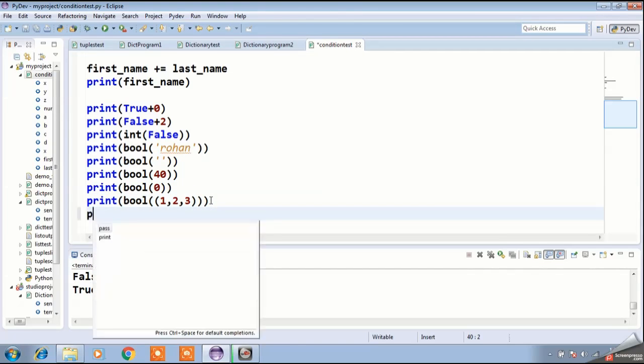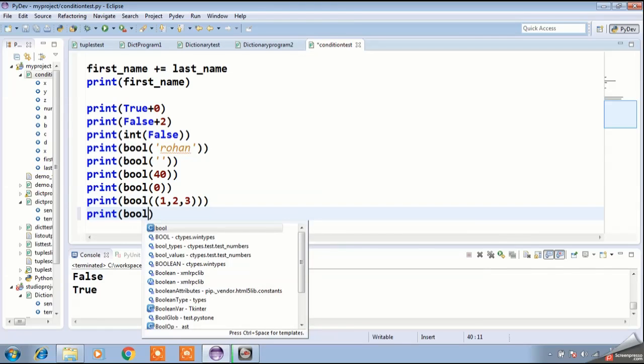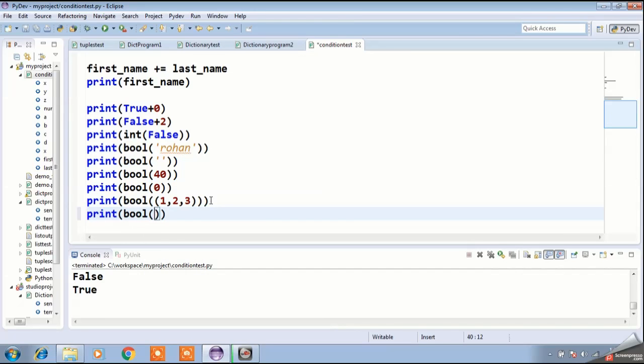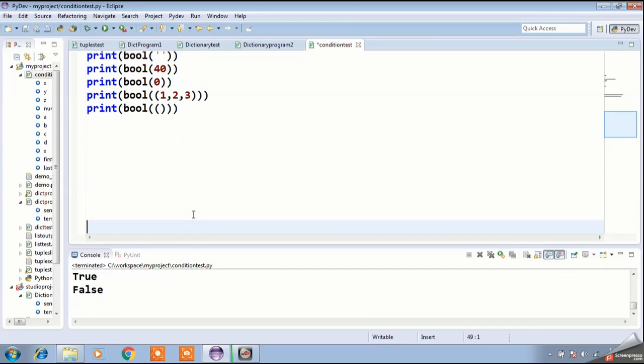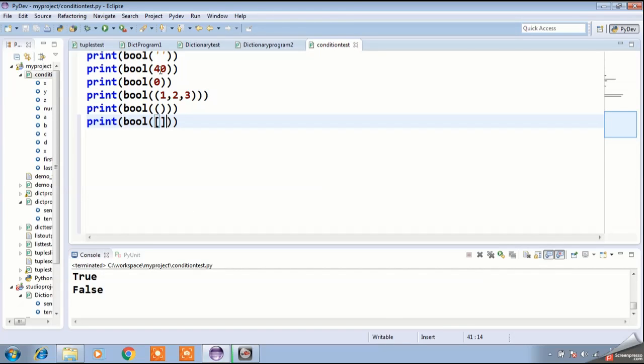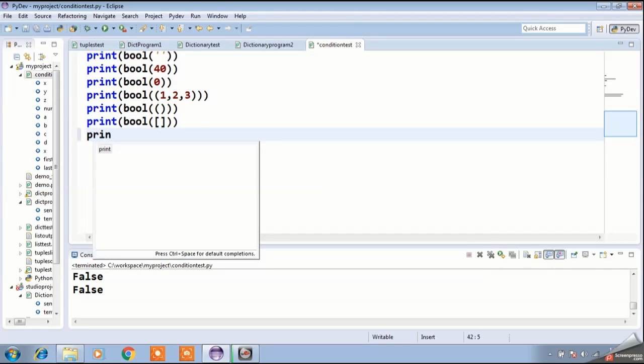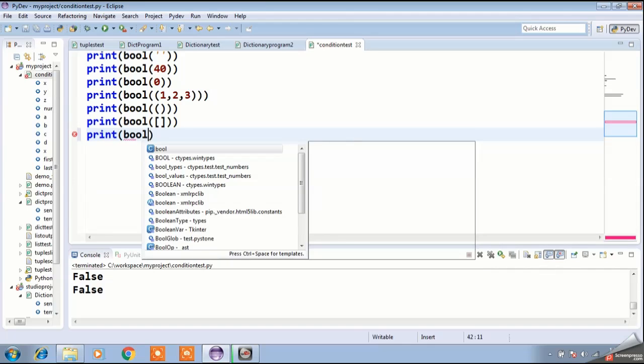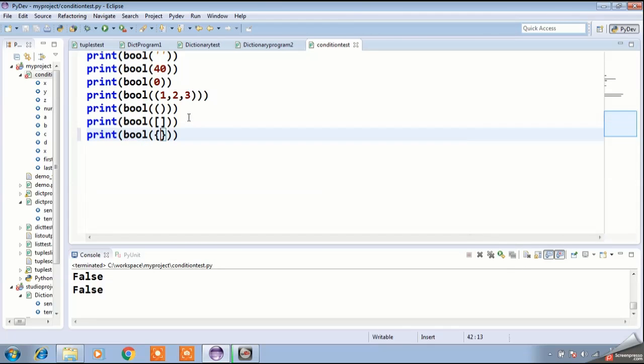If I print bool of an empty tuple, a blank tuple, it is considered as false. In the same manner, a blank list and a blank dictionary are also considered as false. Print bool of a blank list: it is false. And try to print the bool value of a blank dictionary. It is also considered as false.